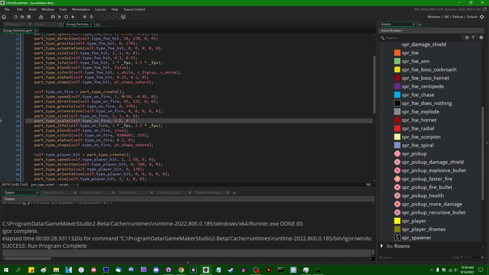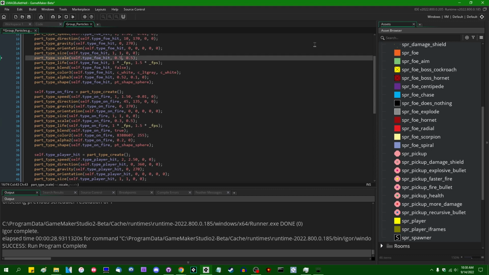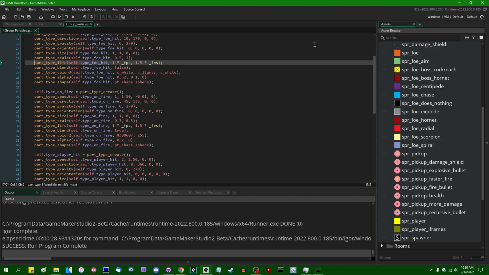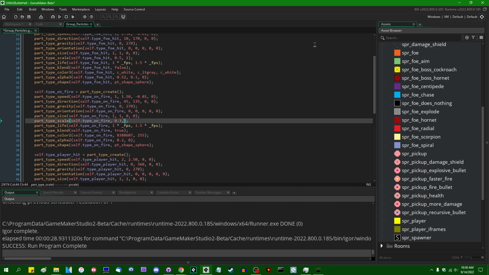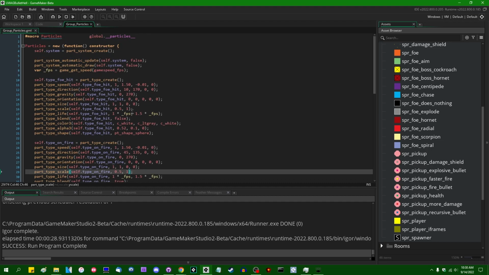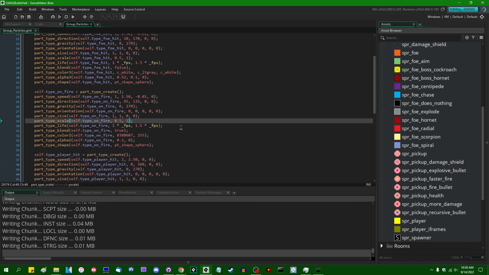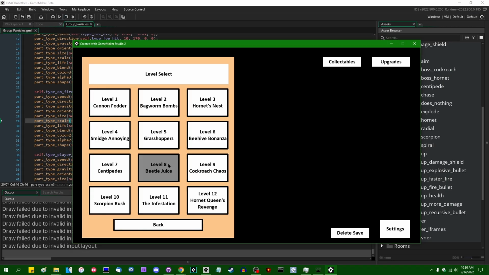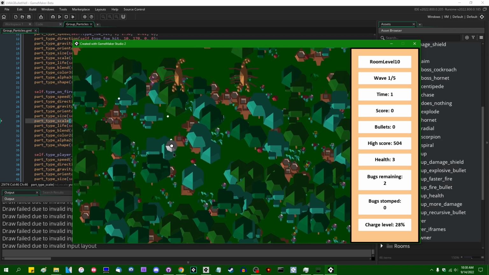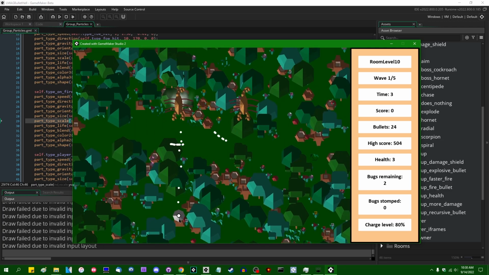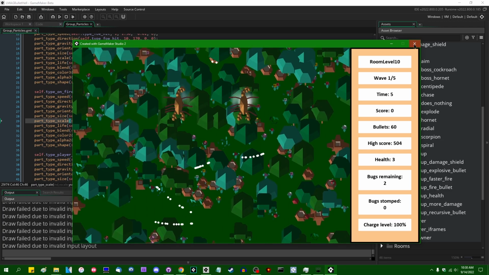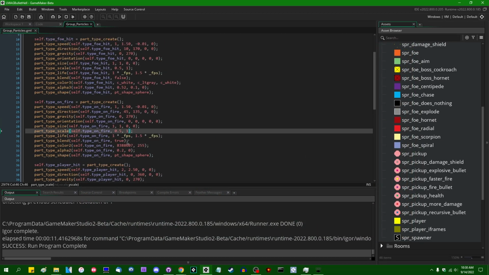And bearing that in mind, I should probably increase the size of these particles slightly. 0.5 to 1 or so. And maybe increase the lifespan just a tiny amount more, but what was that? Scorpion Rush? Kind of still looks like you're steaming.